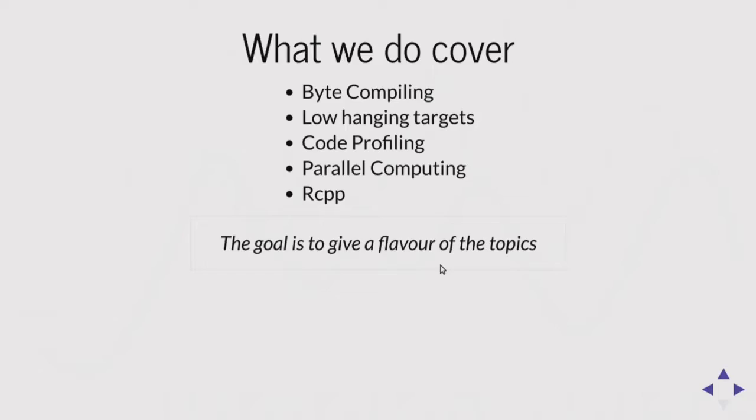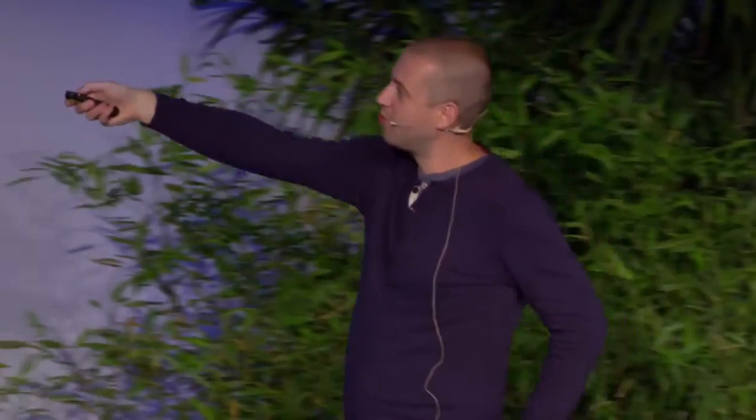So it's not so much stuff that makes your code go faster. It's more things that you really shouldn't do to make your code go slow. Right? So it's not more a bonus, it's just things to avoid. We're going to look a little bit at code profiling, and then test the waters of parallel computing in Rcpp. And similar with parallel computing, the idea is to give you a flavor.